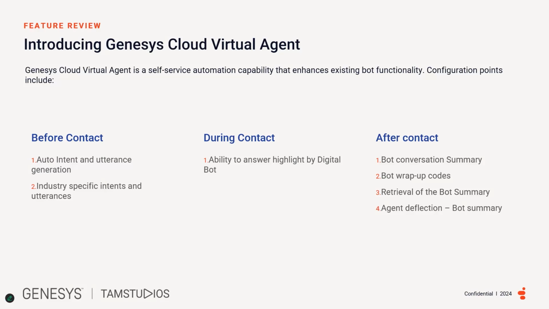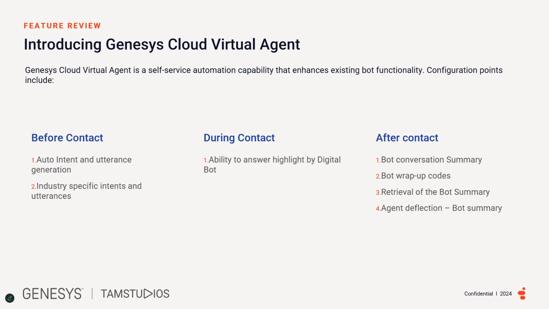Genesys introduces the new Genesys Cloud Virtual Agent, a self-service automation capability that enhances existing Genesys bot functionality. This release includes several large language model, or LLMs, and generative AI-powered features, allowing admins to quickly harness the organization's NLU model with lifelike training data by generating training utterances based on a simple description. Generate a summary of interaction and then the transfer of information to live agents. Or, in the case where the virtual agent completes the interaction, generates a summary and a wrap-up code.